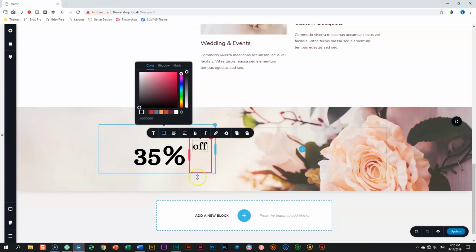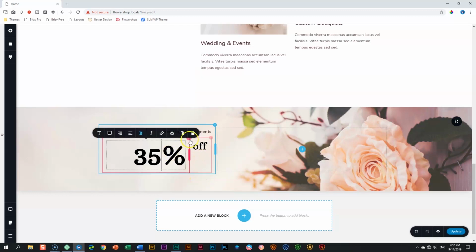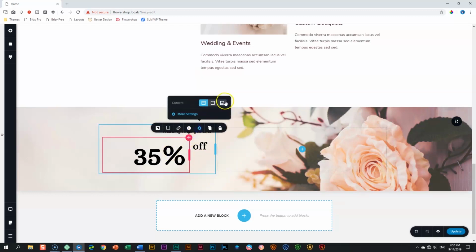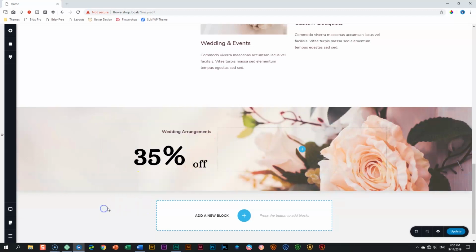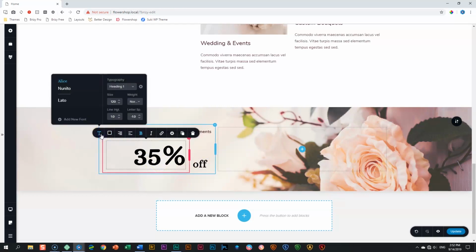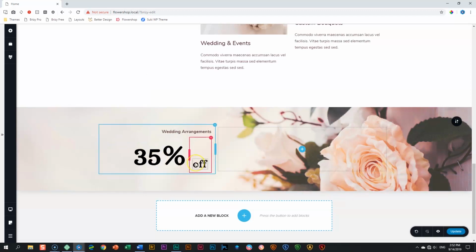And how do we get it to come down? Let's put all of these columns. We go to this column, the pink one, click on it. Settings, the alignment, we put it at bottom alignment. And then for this one as well. Because of the font differences, if you click off, you will see the off is still a little bit lower than the 35%. And that is not something that you're just going to fix by changing the font. We'll work a little bit with negative margins in that regard.